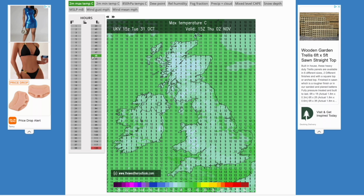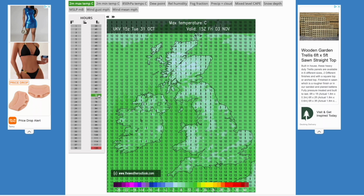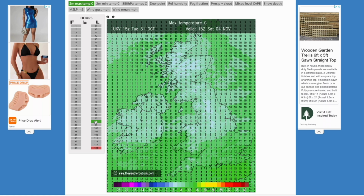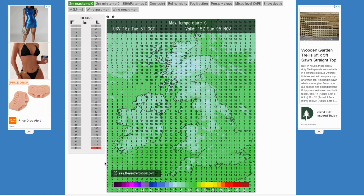Most areas won't get above 7 to 9 degrees. Into Friday, again another similar picture, temperatures slightly higher as we start to see that rain ease a bit, more around the 9 to 11 degrees. And Saturday, got a big split as Storm Ciaran pulls away, does start to put a little bit of a northerly flow in. And again, that will draw some colder air in, but we're looking at mid to high single digits in the north, maybe 10 to 12 degrees in the south. And then finally into Sunday, generally average to more below average, again 9 to maybe as high as 12 degrees. Now we'll have a look at all the other wind charts from the various models.